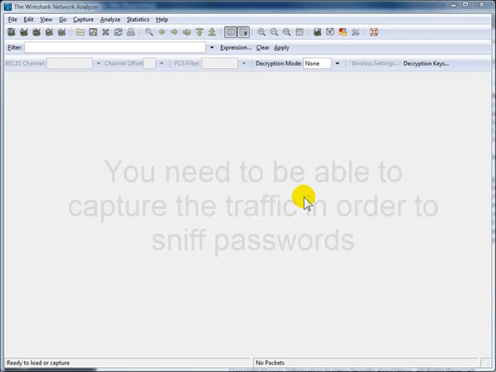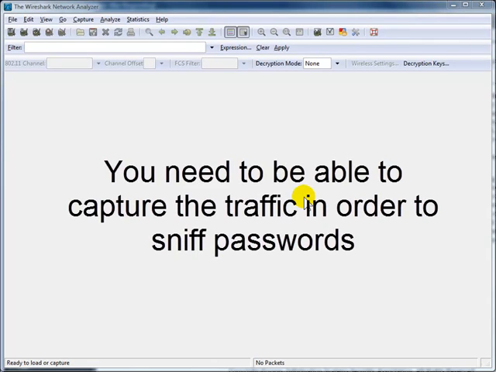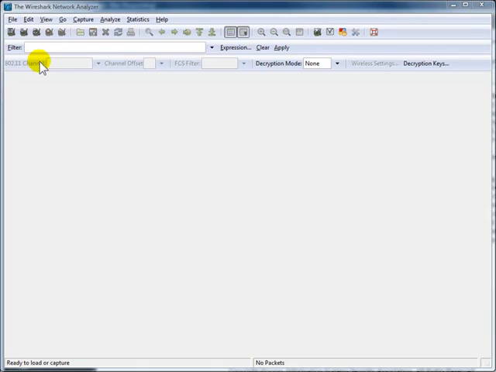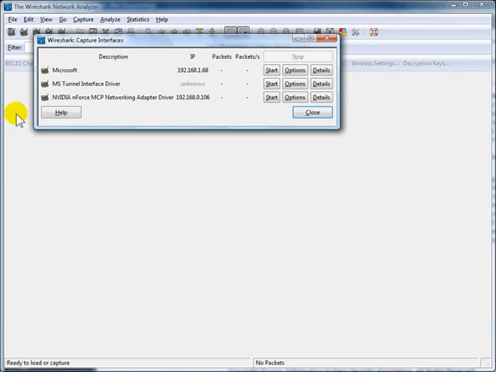Now, if you want to sniff someone else's passwords and usernames, you would have to be somewhere in the data path. That may mean that you need to hub out or use a network tap, or you may need to span switch ports, or if you're in the wireless world, you'll need to set your wireless adapter to promiscuous mode if it will do that. Or if you are, like me, on a Windows machine, you would want to go get the AirPcap adapters from CACE Technologies.